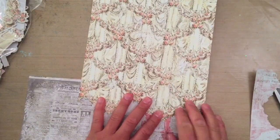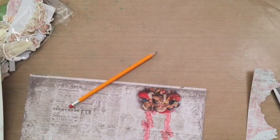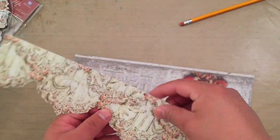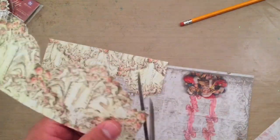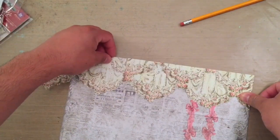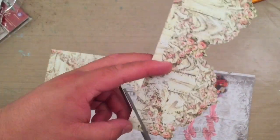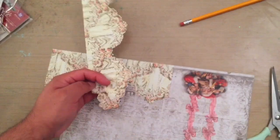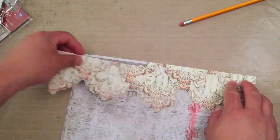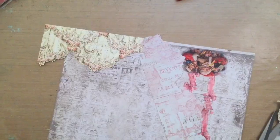Here I am just seeing how it's going to cover the Santa Claus part — I mentioned I used this paper upside down because I wanted to cover up that Santa Claus image and have those beautiful pink ribbons along the side showing. I'm just making sure the swags down actually cover the Santa Claus image. Unless you are the one that had the paper, you can't tell the writing is upside down. So right there I'm cutting along the flowers and the edge of the drape lines so it looks like one uniform piece.